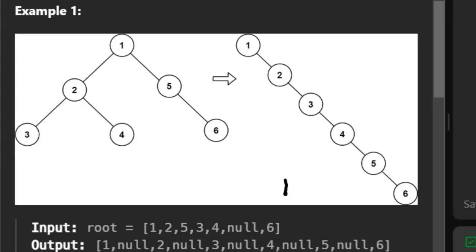First thing we do is pop the stack. I'm going to put the popped number right here, and I'm going to take it off the stack. If there is a right subnode, which there is, push it on the stack. Right subnode is 5. If there's a left subnode, push it on the stack. And there it is. It's a 2.